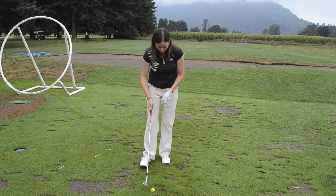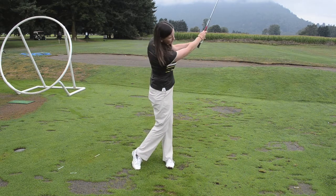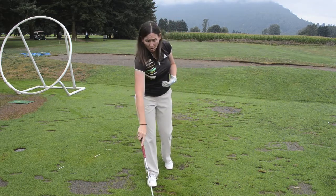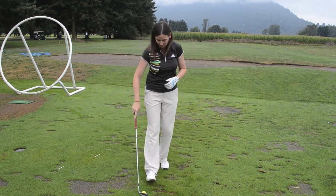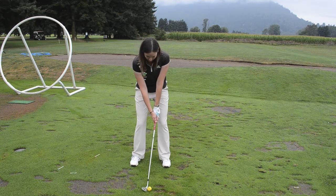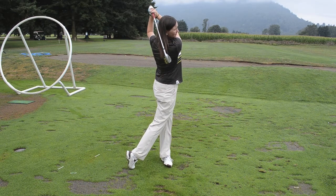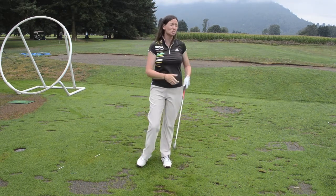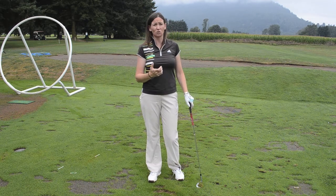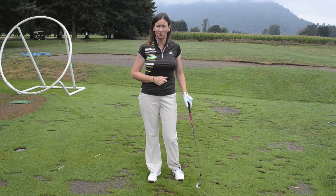For a 40 yard shot, I'm going to continue doing that all the way up by 10 yards until I get to my full swing. You can see that this is a much easier way to control distances with your wedges — easier on shorter par 4s and also on par 5s. Those are definitely your scoring holes.